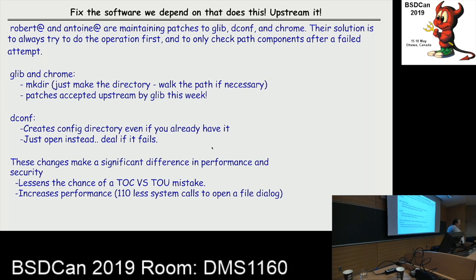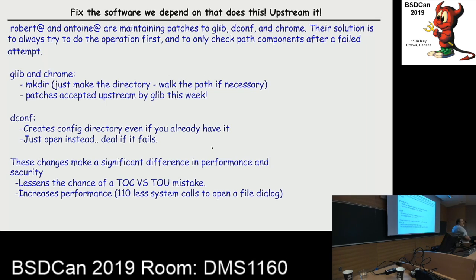And I remember when I put the hack in, and Theo and Antoine and Robert, this was in Slovenia, I kept changing the semantics of Unveil, and Antoine and Robert were sitting at the table with depressed looks on their faces, rebuilding Chrome, and rebuilding Chrome, and rebuilding Chrome. When they said they would fix this, I laughed and said, you'll never do it, but they proved me wrong. The solution is, of course, do the right thing.